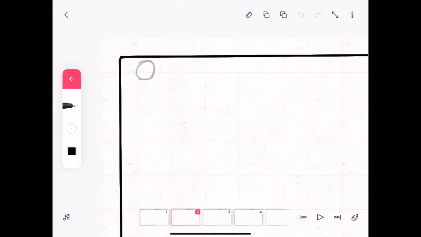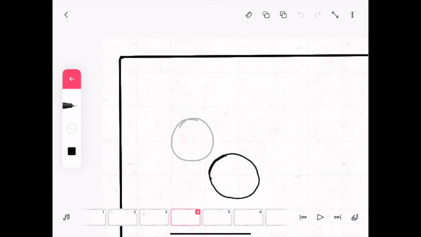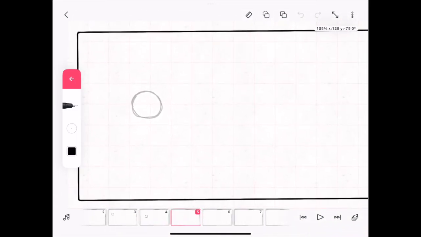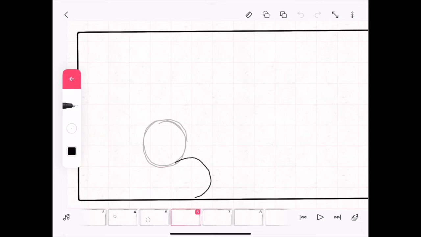So I'm clicking on the next frame and drawing the ball a little bit bigger and a little bit different placement, a little bit bigger, and I'm going to keep on working it bigger and bigger until I get to the bottom. Now I'm making it bigger and bigger because I want it to seem like it's coming from far away to closer. That's why I'm making them bigger and bigger. You can see I'm not worried about getting the ball perfectly round. Not worried about that.